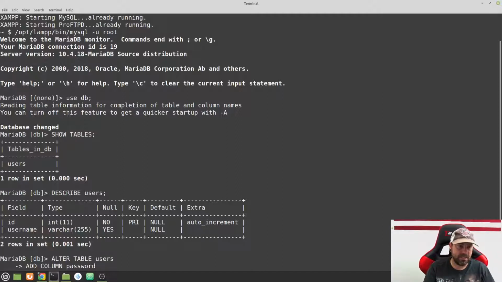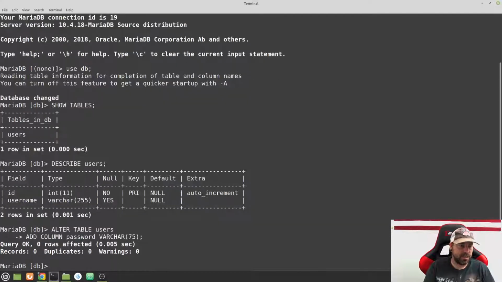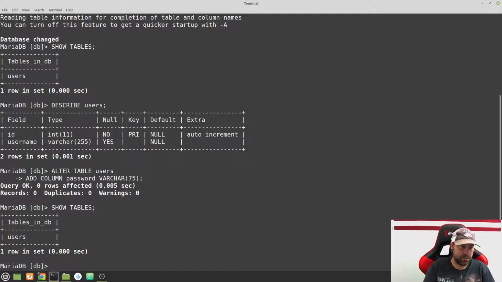In this case, this is going to be a varchar, and for the password, let's give it a length of 75. You know what, that's good enough. So we'll hit enter, and then let's describe users.